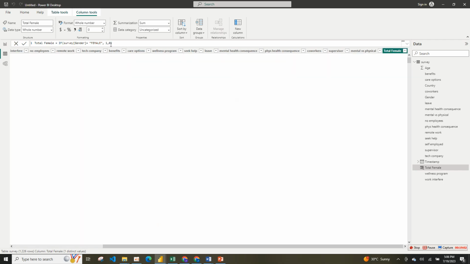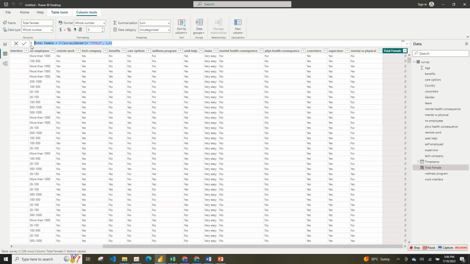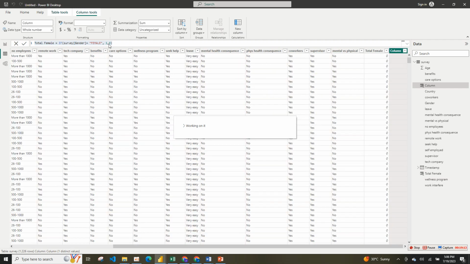So now we copy it again. You just copy this and create a new column again, then you write total male, change it to male, then you change this one to male.